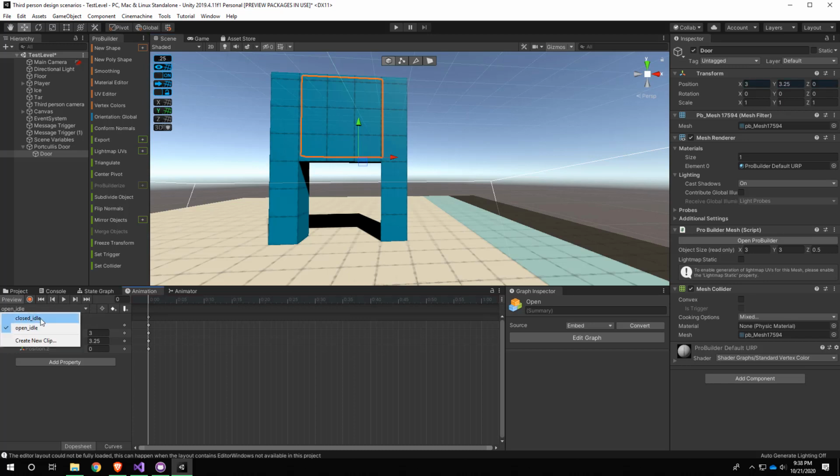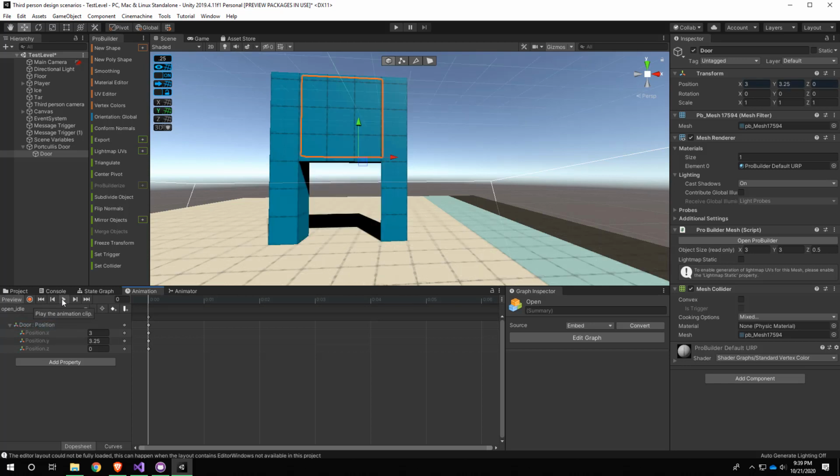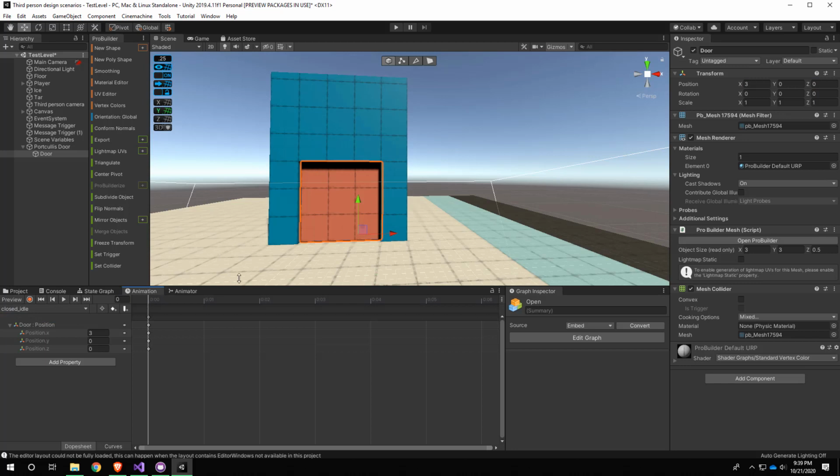And we can verify that our animations are doing what we want. So here's closed. I'll hit play and it looks closed. Here's open. I'll hit play and it looks open. Next, I guess we can work on transitioning from open to closed so that you get this smooth animated look. But for now, we know that the animation states are correct.